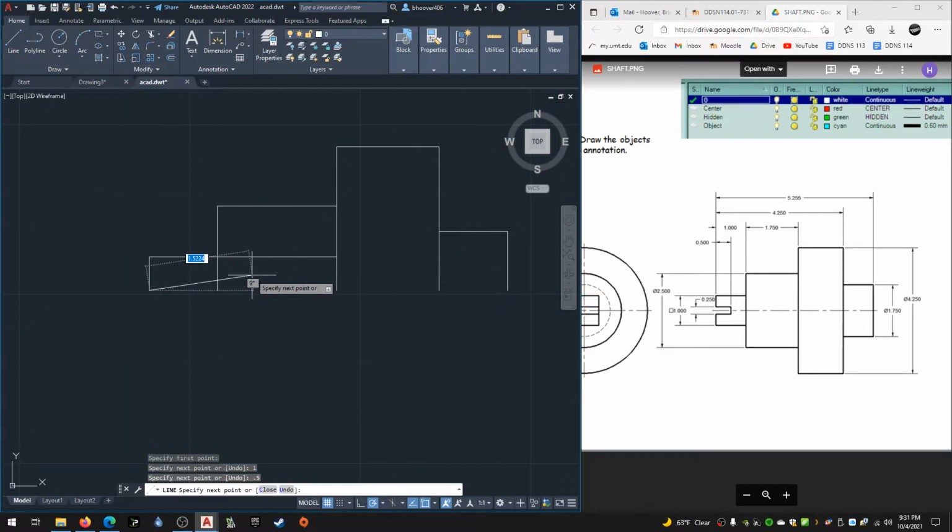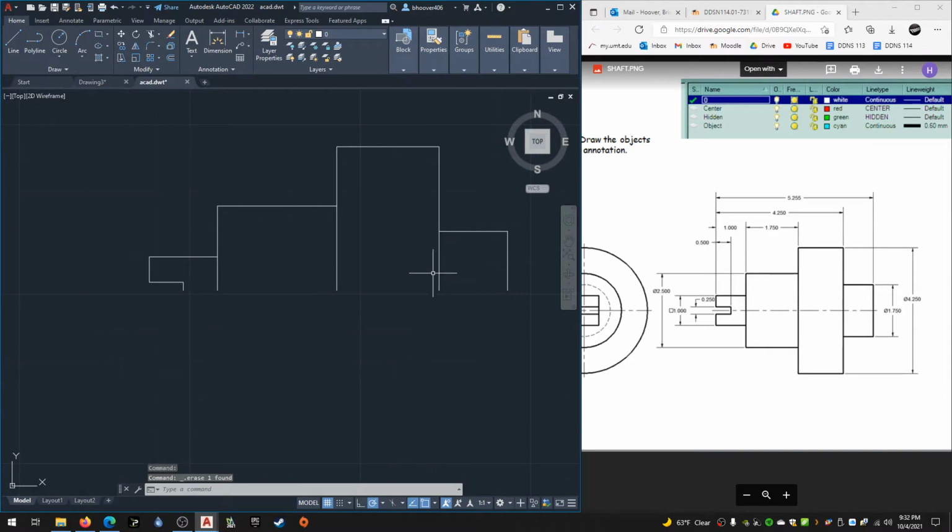And I'll draw the rest of that. So instead of going down 0.5, I'm going to go down 0.5 minus 0.125, so it should be 0.375. Enter, and then I can go in 0.5, then down 0.125, and now it all lines up like that.